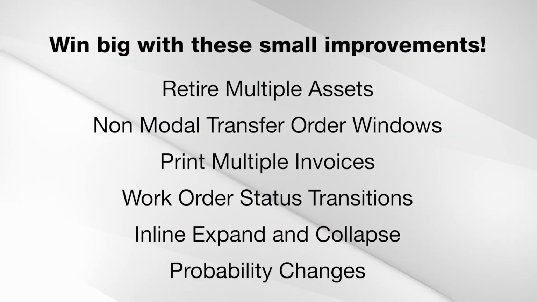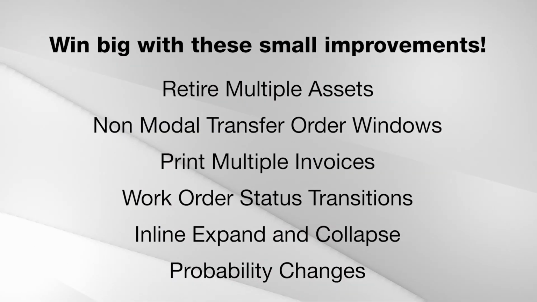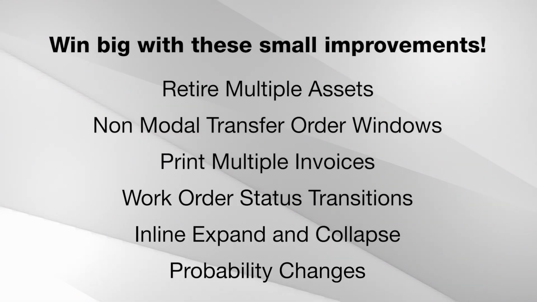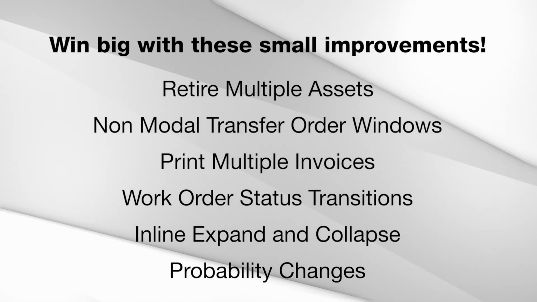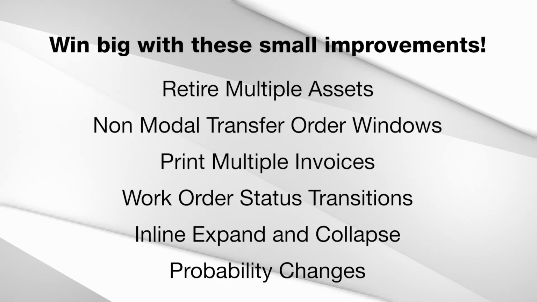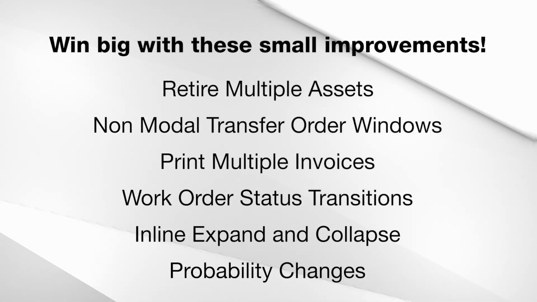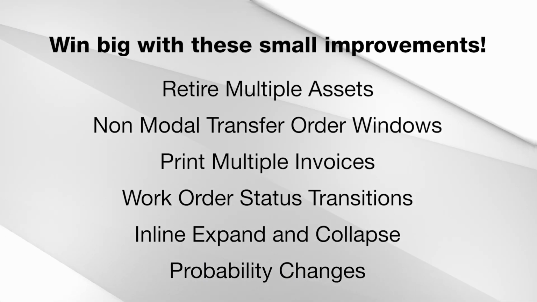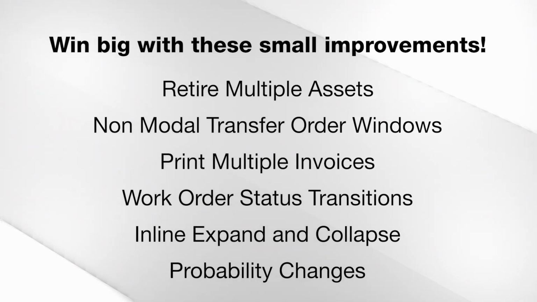First up on our list today is the ability to retire multiple assets at once. This is a new maintenance area feature that allows you to scan, upload, or select from a list of assets that should be retired en masse. Remarks can be provided for the retired assets, and any processing errors are clearly described.